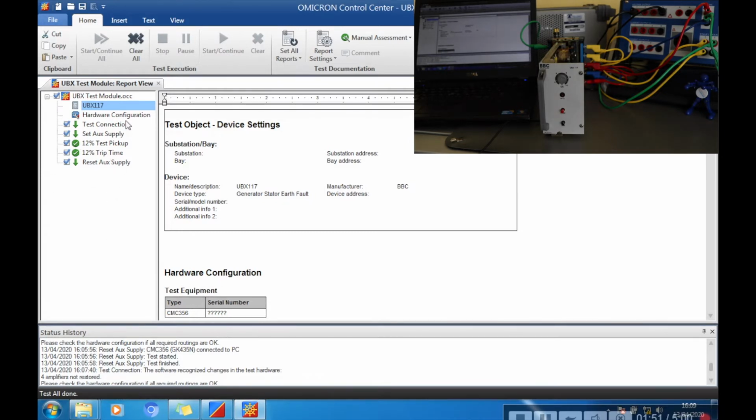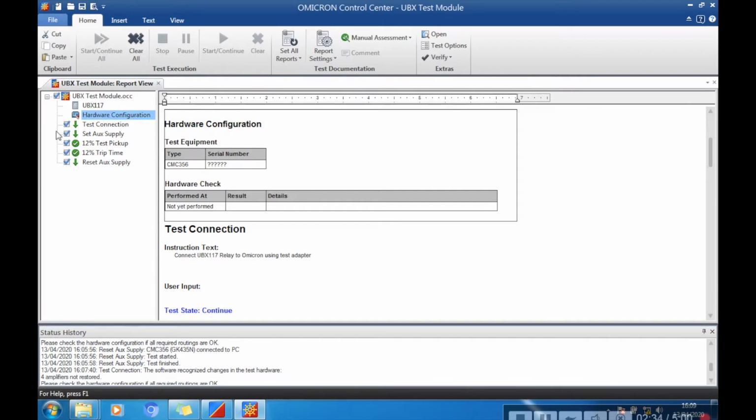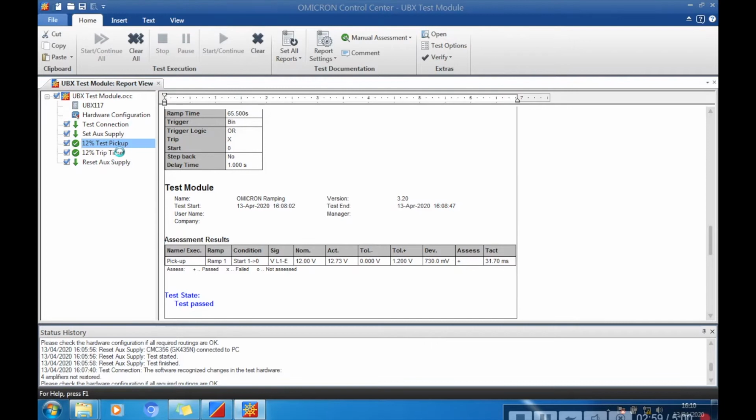And that's that now finished, and you can tell that it's actually passed because these obviously have no test points set to them, but where there is a test point you get a green tick when it's passed it, or you get a red cross if it fails it. And you can actually select or deselect different modules, so you can have it step through and just do the individual modules that you want to get an actual reading.